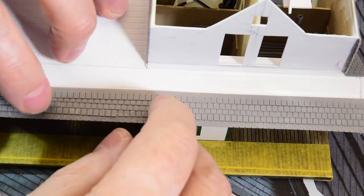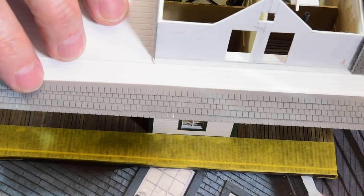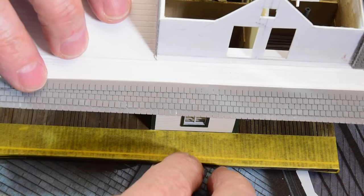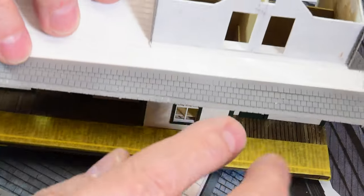And I'll just zoom in closer and show you how they go on. Okay, so just a couple of things quick. Number one is I put a piece of tape down here because this deck's already finished and painted. And what'll happen is I'll end up dropping a big blob of glue on here, right? So that's why that's there. And then I'll mask off this bottom when it's finally finished, when I paint, just a wide piece around.